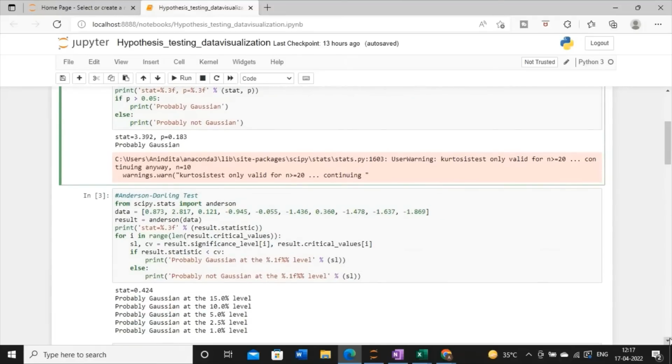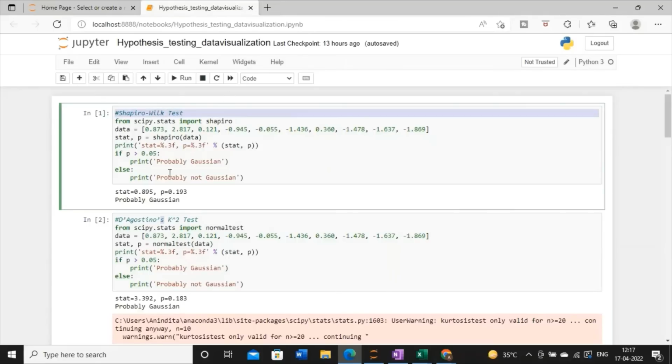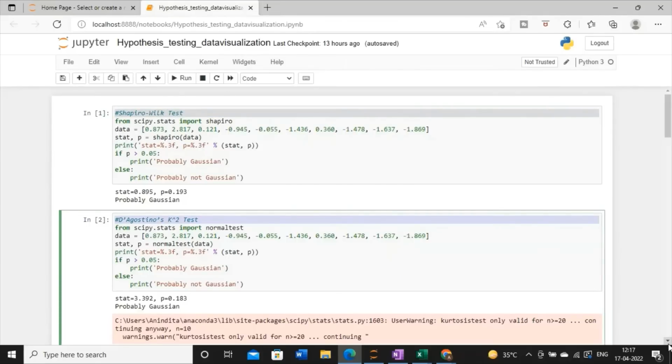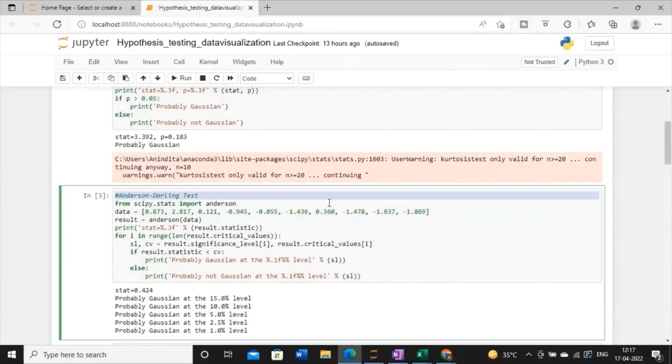However, we have a third algorithm also. In the exam, I will ask you one question: for calculating the p-value in order to test the distribution of the data set, we have three algorithms. First, second, and the third algorithm is known as the Anderson-Darling test algorithm.